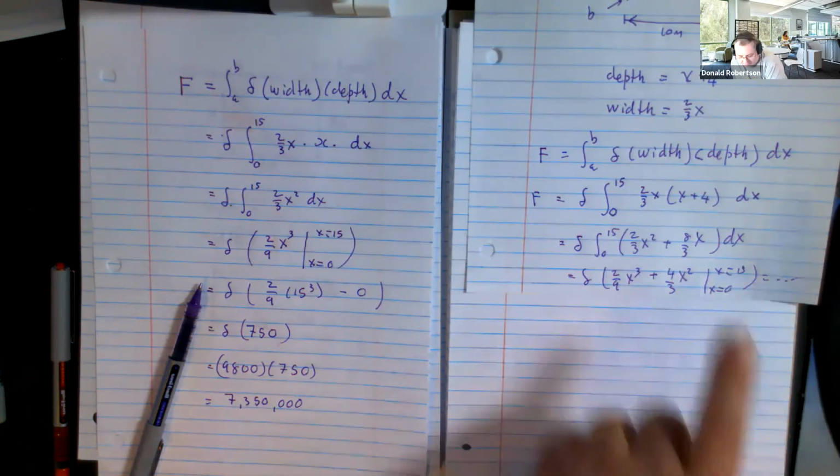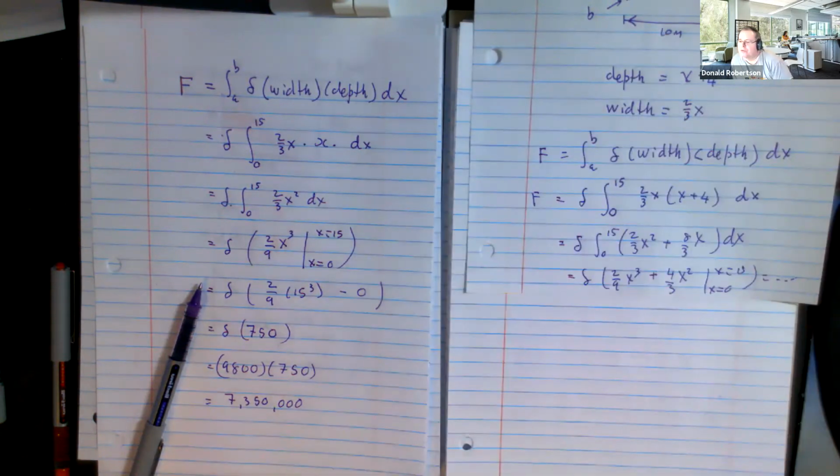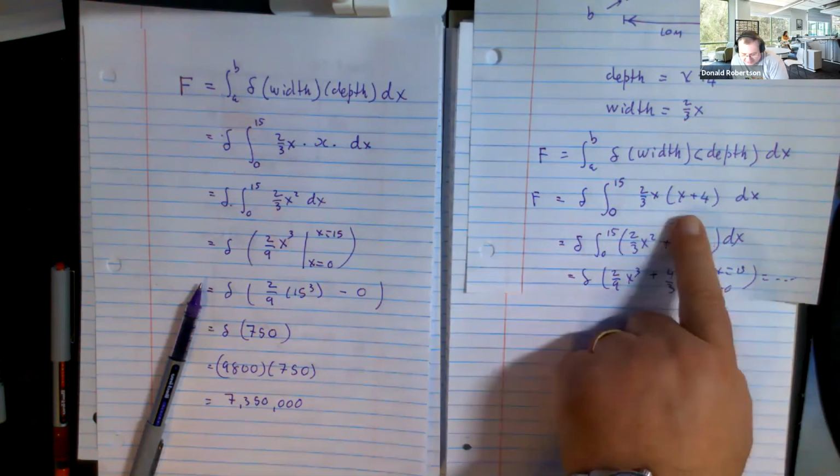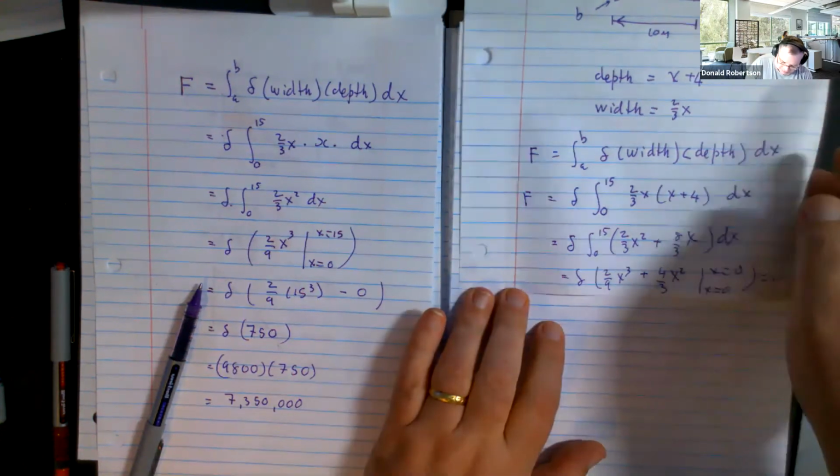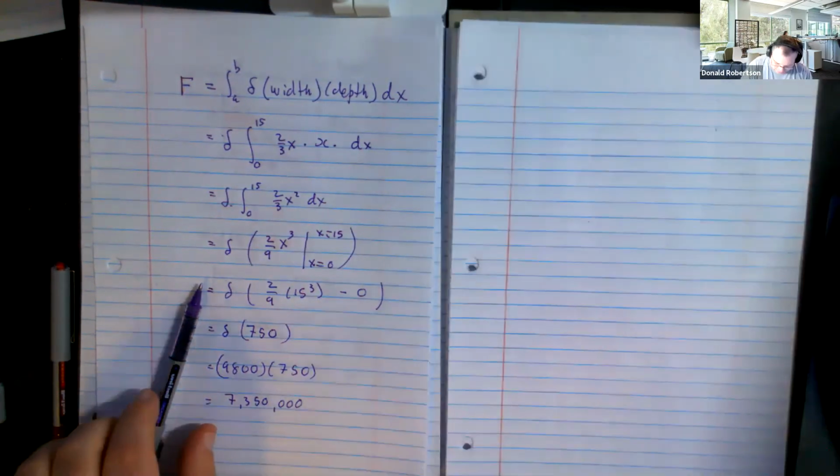I won't do it, but couldn't I put this triangle 20 meters below the water? And if I did, wouldn't the only thing that would change be x plus 20? Agreed? Technically, I could put some of it above the water, in which case it may be x minus 2. So I could have a little bit of it sticking above and the rest below. Right. Now, let's do a different triangle.